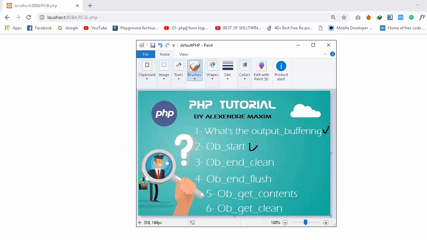After that, we have the function ob_start. What's the function ob_start? This function starts the output buffer. As long as it's active, no data is sent to the browser but is temporarily buffered. Output buffers are stacked. You can call ob_start multiple times at the same time, but make sure that you call ob_end_flush often enough. If multiple callback functions are active, the contents will be filtered sequentially in the order of nesting. This function returns true on success or false on error.